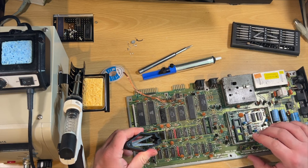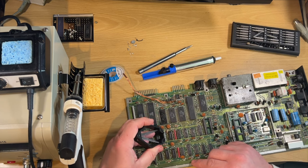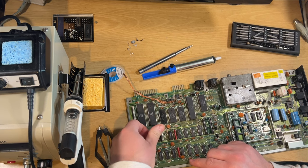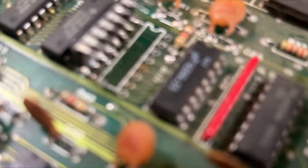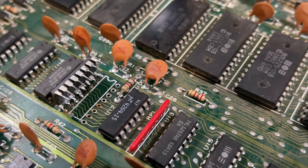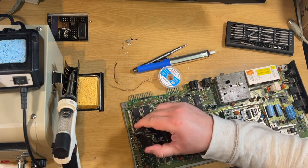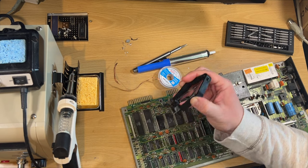I also bought a chip puller, which is quite handy. You can see I've managed to pull up one side of the chip but the other side is still fixed down - certain pins are still just holding fast. This side is all up but that side still needs to come off - just working it from the top to try and get it out. With a little bit of coaxing... a lot of coaxing... there it comes. One out, two to go.